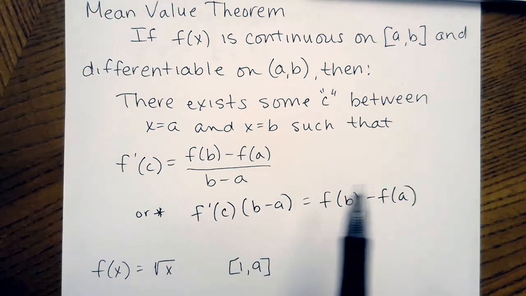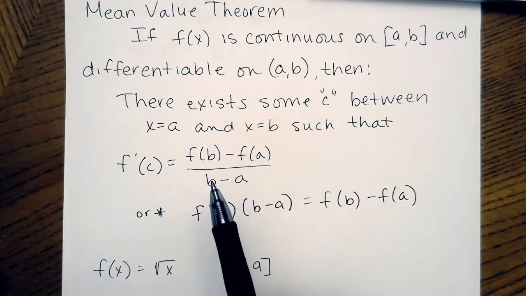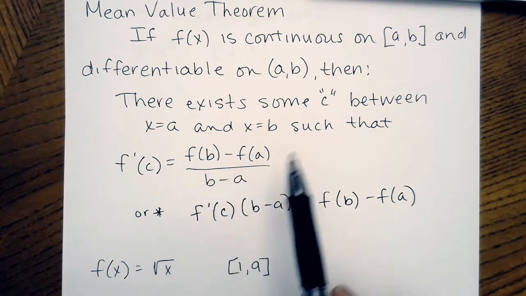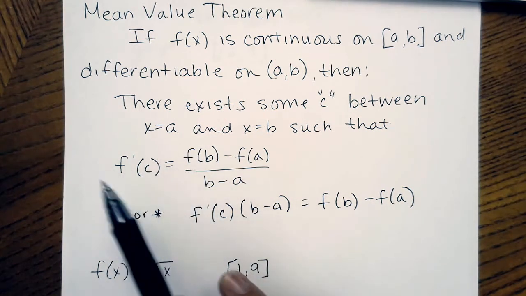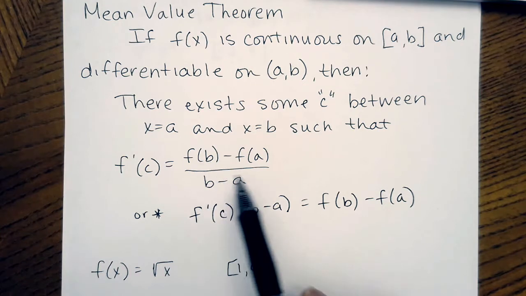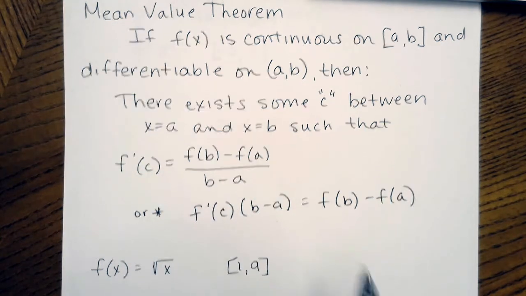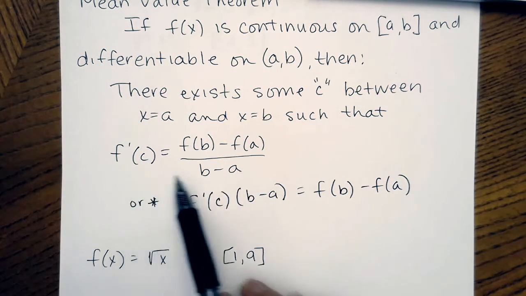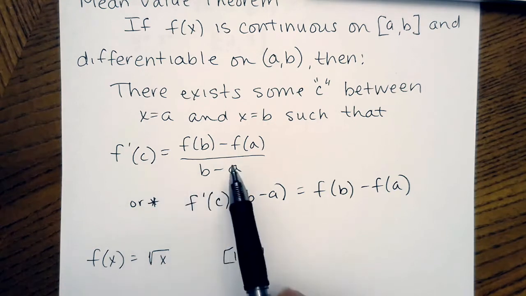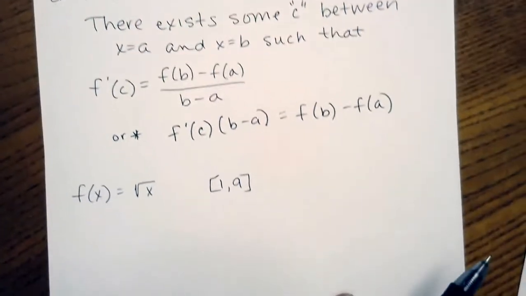This is like the old way of calculating slope, where y2 minus y1 over x2 minus x1. This is the same thing, just written in our functional notation: there's some place where the slope between the two points is equal to the derivative somewhere between a and b. Or alternatively, this book particularly likes this form, which is exactly the same thing. I'm just multiplying both sides of my equation by b minus a. So this is the same form, just a little bit algebraically altered.